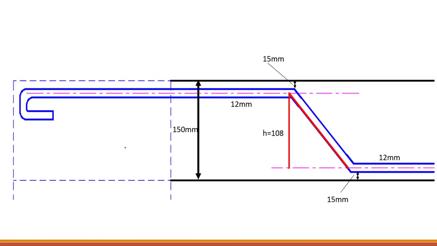Now let's look at some zone portion over here for the bent up bar. Let's suppose we have this slab, okay, and this is a total of 150 mm thick right from this position up till here, and this is the bent up bar that is starting right from this position. It is going down here. Okay, and here we have some of the details like the dia of the bar is 12 mm. Okay, and I'll let you know what this H is. Okay, concrete cover is 15 mm at both ends, at the bottom and the top as well, and dia is 12 mm again. So we will look at this portion again.